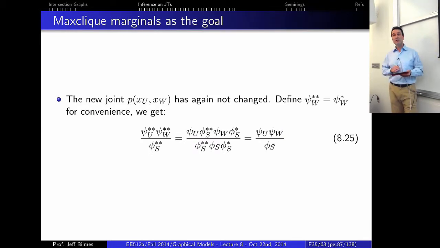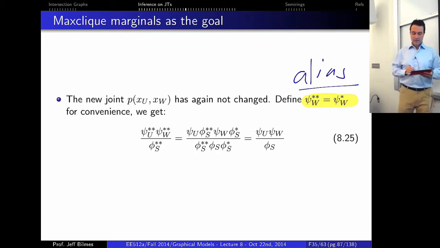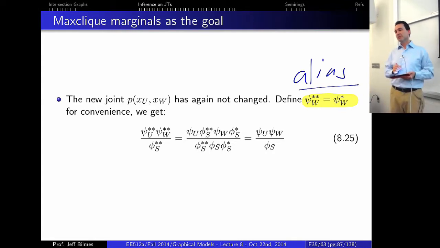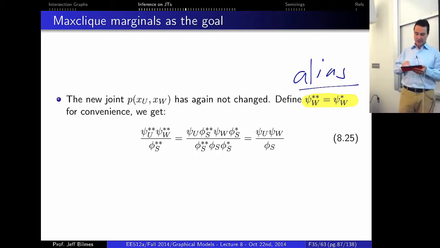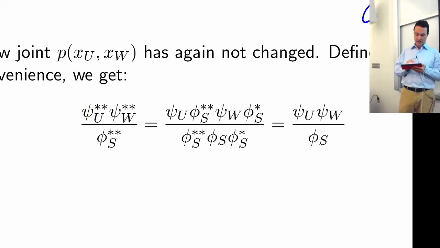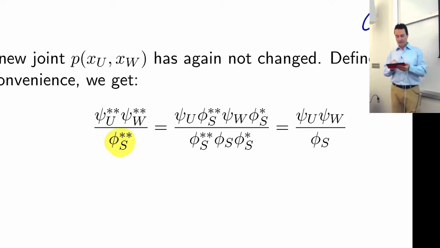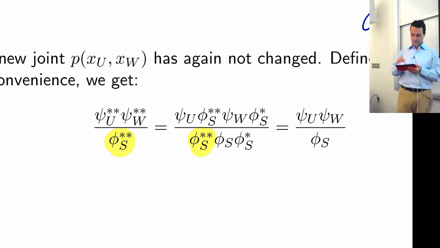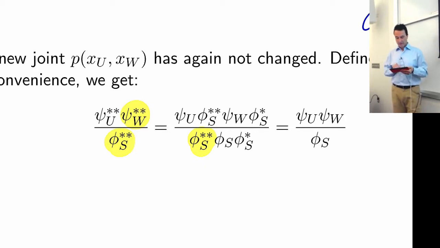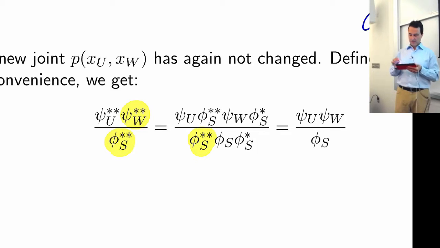Now again, for the new updated expression, we're going to create another alias here. Psi star sub W is going to be an alias, just for notational consistency, to be the name psi star sub W. So what are we going to get? Let's look at what this thing equals. First of all, we've got phi star sub S, which is there. We've got psi star sub W. And what was that? That was basically equal to, actually, let's use a different color here.